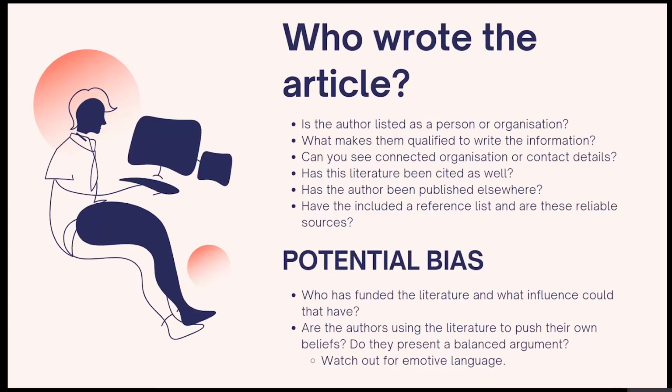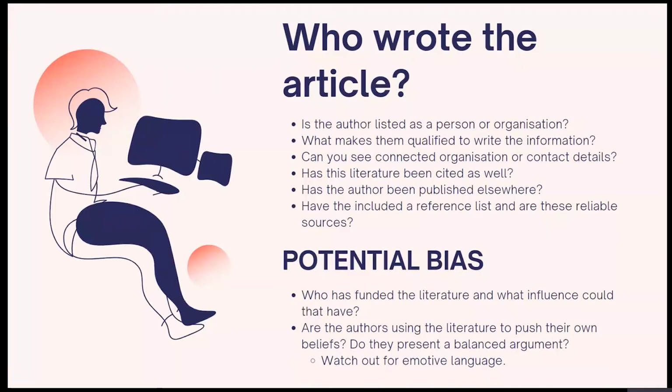So first of all, let's take a look at who wrote the article, which could be an individual, multiple authors, or even listed as an organisation name. See if you can find information about the authors and what their qualifications are to write the information. Does it state who they are affiliated with, for example, an NHS hospital or a university? It might be useful here to check their contact details as well. Again, is it linked to an organisation or are they personal details? Can you contact them to find out more information or to clarify any points?